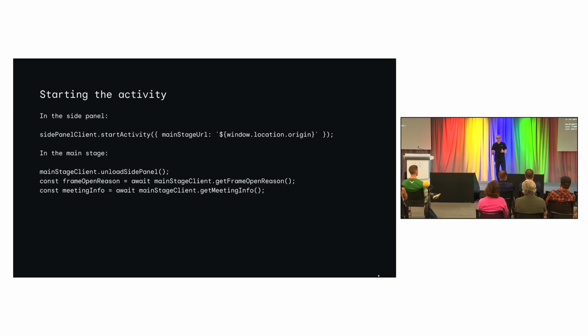And then once it's up and running, we're looking for that button click. We have that listener. We're looking to see if you're going to click the button on the side panel so that you can get that. And then, as you can see here in the main stage, we're unloading the side panel, and then we're loading onto the main page, and we're waiting for that interaction of how do you get the meeting info, and then we're going to go from there. So it's very simplified here. Please check out the various quick starts and the tutorials that we have. We have lots of information.